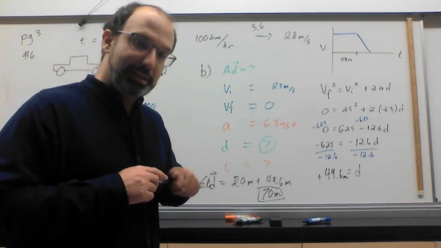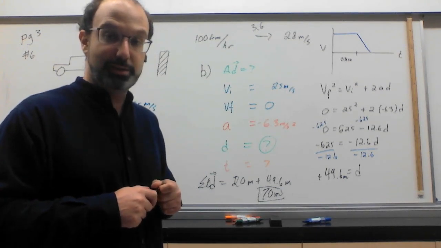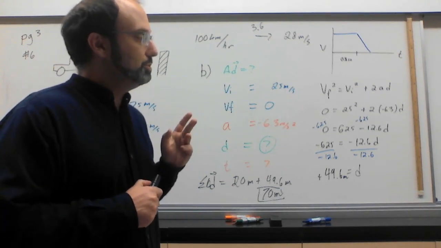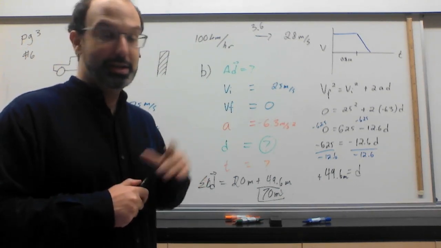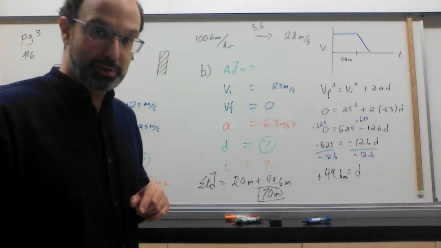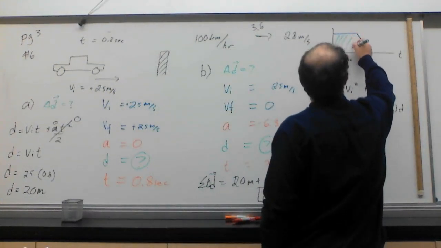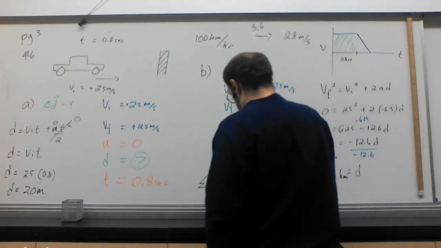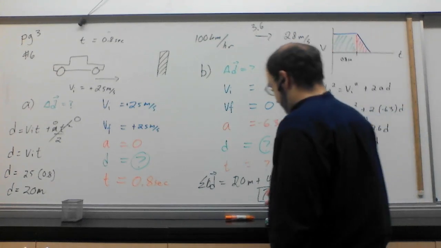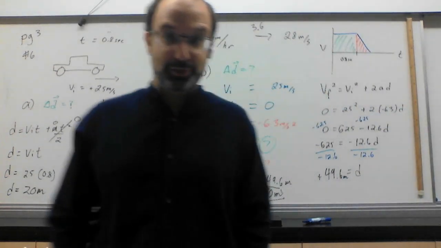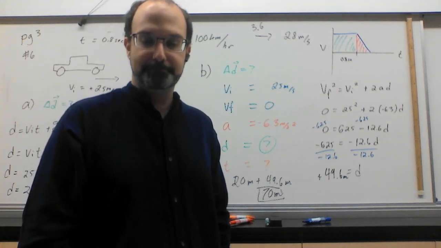This question is an example of one of the problems that we're going to run into, and you're going to see it many times. When you're dealing with these kind of problems, you've got to make sure you cut up the graph properly. You cut up the problem properly. This particular thing had two sections. There was the moving at a constant velocity, and there was the slowing down part. And the two of them have totally different results.